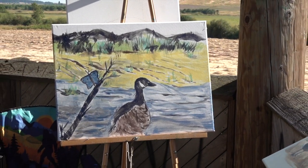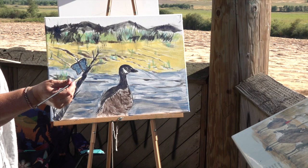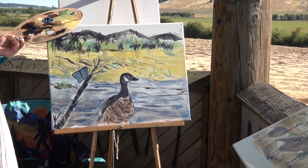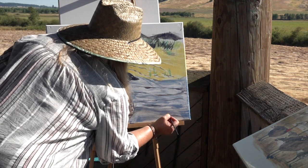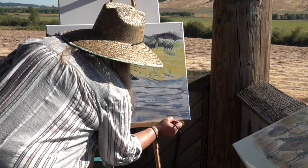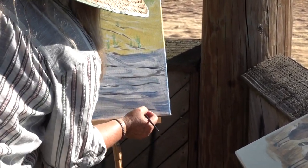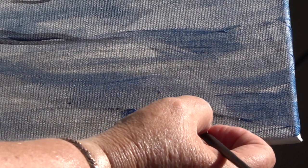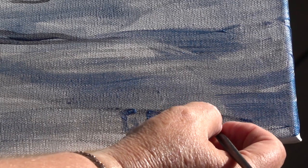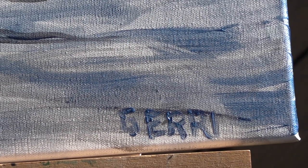And here we go. Oh, you know what I didn't paint? The horizon. The beautiful blue sky. I will do that right now. Well, I'll sign it first. This is going to be a faint signing because I'm using the pearlized blue. It's not as dramatic, which is fine. Sometimes it's nice to just fade away in the darkness. Be ephemeral.